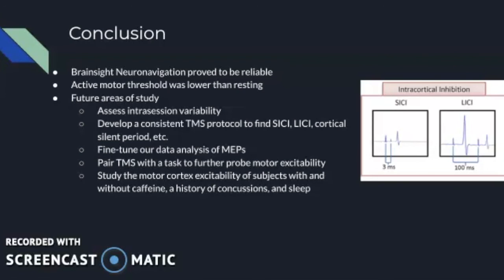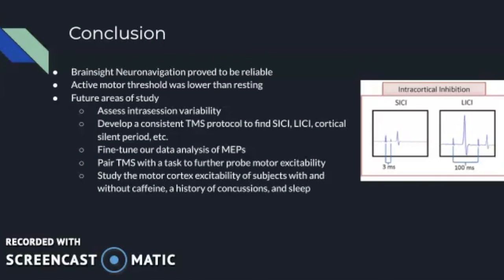In conclusion, using the BrainSight neuronavigation technology, we were able to produce reliable and valid results in intersession studies that showed little difference across these sessions. Either the Lycra cap or the NeuroNav was able to be used to produce similar results, which opposes our original hypothesis that the NeuroNav technology would be more reliable. Active motor threshold was also shown to be lower than resting motor threshold, which validates our hypothesis. And it was significantly lower in participant 2. We need to look more into why there's a larger decrease in TMS intensity needed to elicit an MEP response in that participant versus other participants.